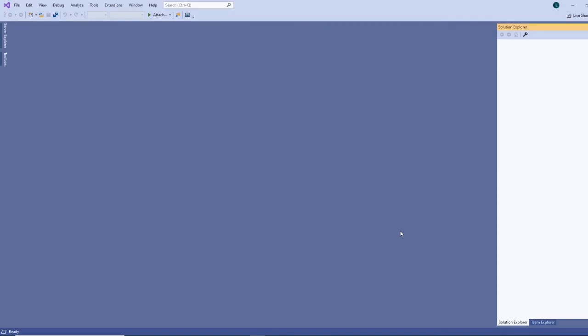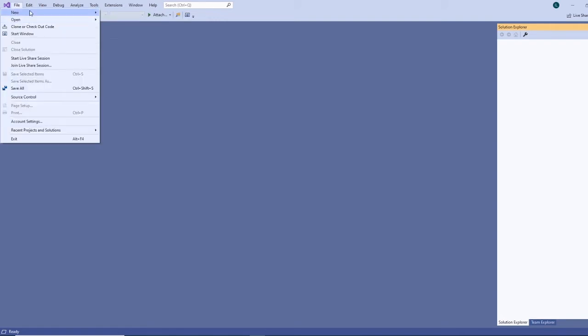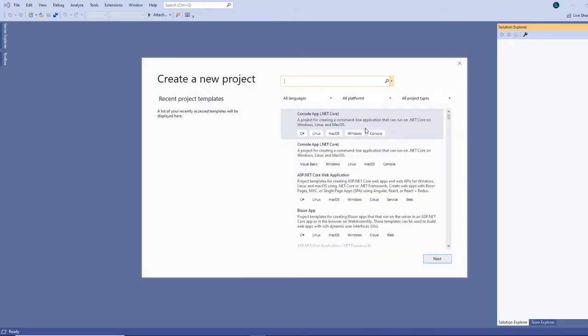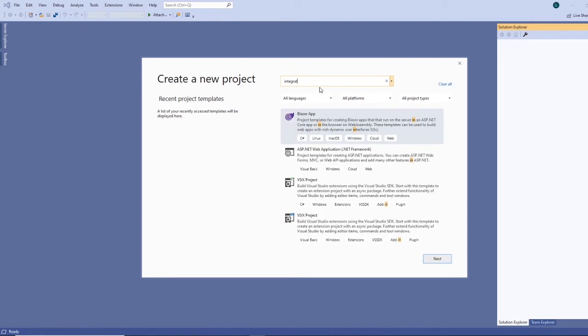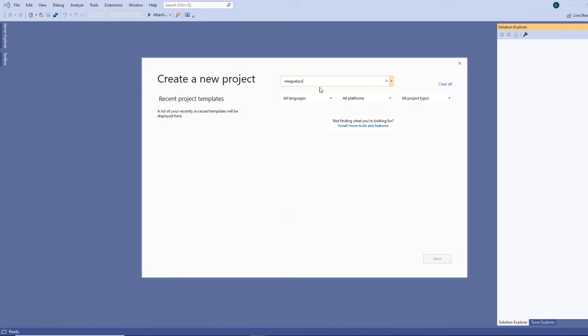Oh, I clicked the other one. It's fine. I can still just come here to File and do a new project again. All right, new project. Let me try to find SSIS here. Just by typing here, none. I type integration, also nothing. Oh my gosh, what do I do?